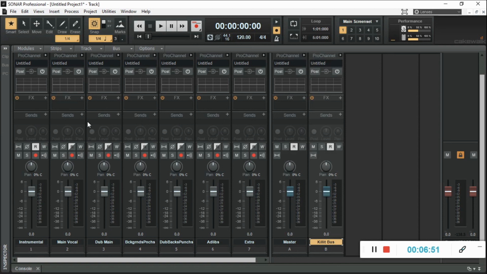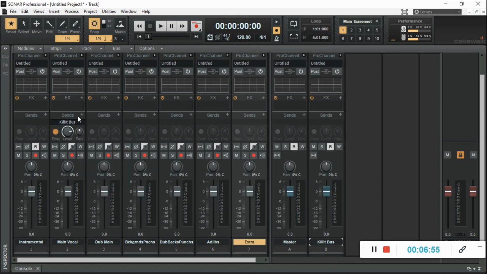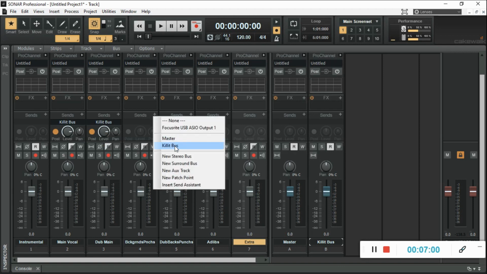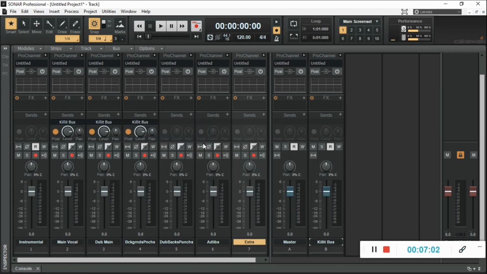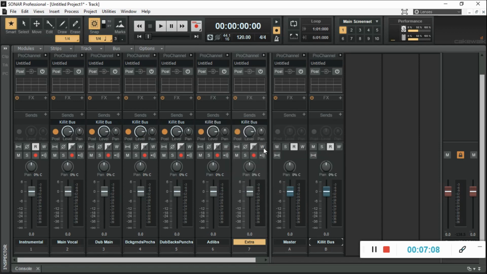We want to send these to our bus. We don't want to send the instrumental to the bus. We just want to send these ones to the bus, because these are your vocals and they're going to be going off that bus. Now, later on, if you wanted to make it sound different on a certain ad-lib or something like that, and you wanted to have a different one, you can add another bus. So what we're going to do next is we're going to start to do some plugins.